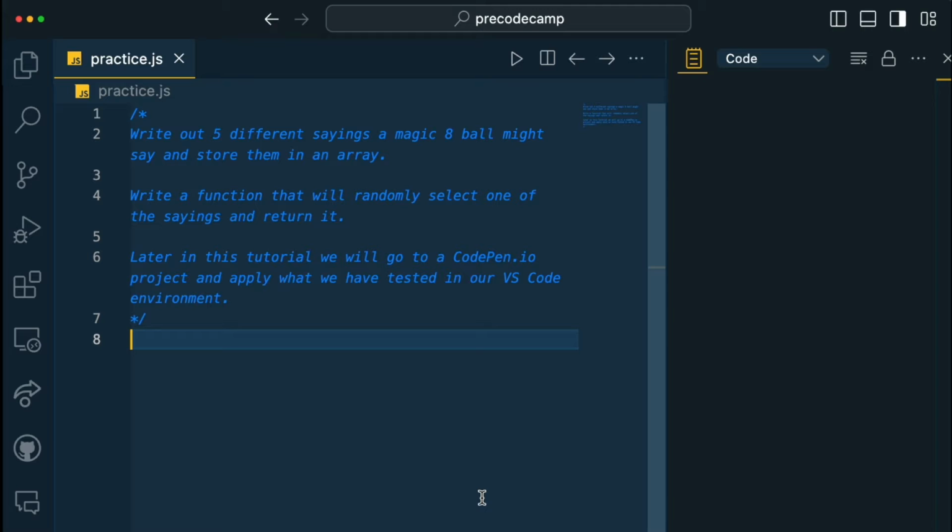In this video, we're going to do a challenge that allows you to get some experience with arrays and randomizing numbers in order to access the array. So it's going to be a real great lesson for you to try to incorporate some of the skills that you have been learning in your beginning JavaScript experience.